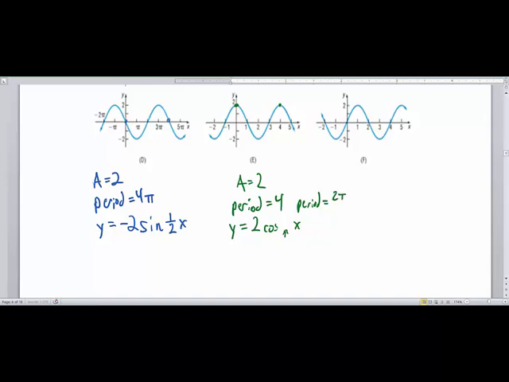So we have to use what we know about our period, because the period formula is 2 pi over b, technically the absolute value of b, and here we use our transitive property again. We can say that 4 is equal to 2 pi over b. And I'm going to put the 4 over 1 and use our cross multiplication trick to get the b moved over to this upper right hand corner and switch the 4 into the lower left hand corner. So this is going to give us b is equal to 2 pi divided by 4. In this case you won't have any simplification of the pi, but you can simplify the fraction as 1/2 or just pi over 2. So our answer is pi over 2.